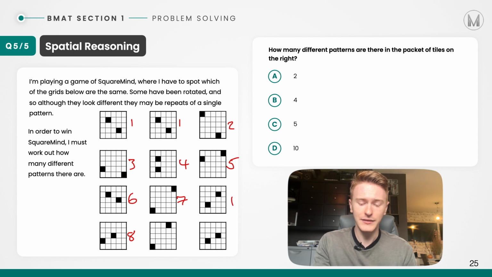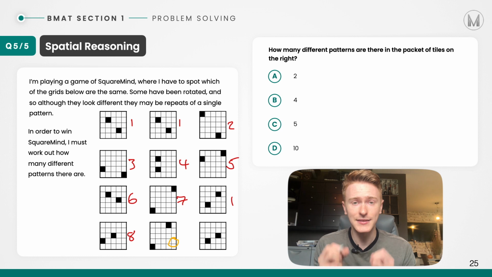The way I like to do this is that pattern number 2 has a black square in the corner, so let's put that black square of this pattern in the same corner by rotating it 90 degrees clockwise. Doing that, you can see that this square here would be brought down back into this position here. Whereas in pattern number 2, you can see that it's in this position here. So that position there is not the same as here, so this is a distinct pattern. So we can call it pattern number 9.